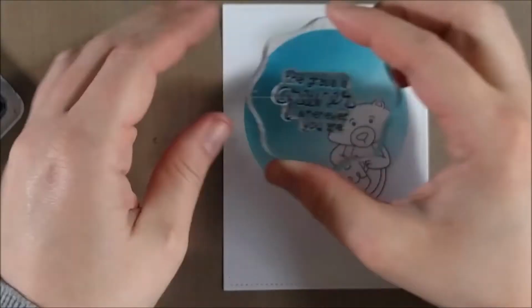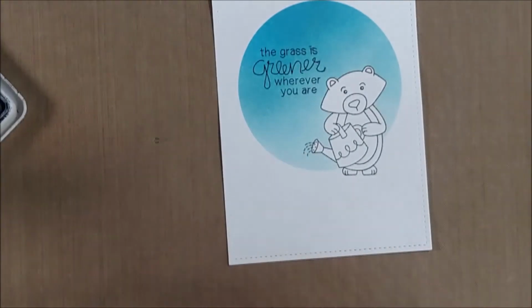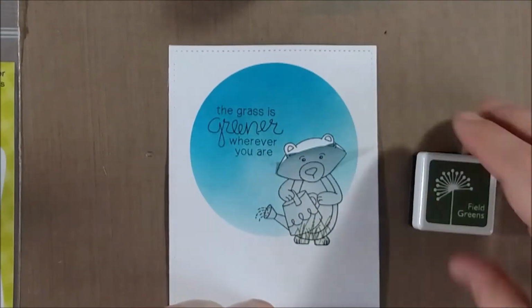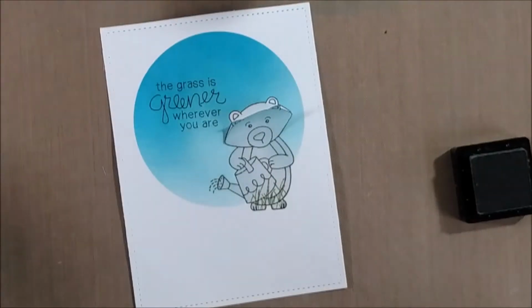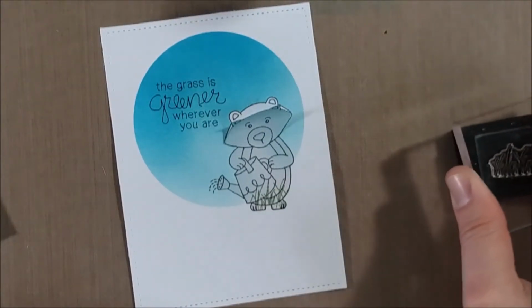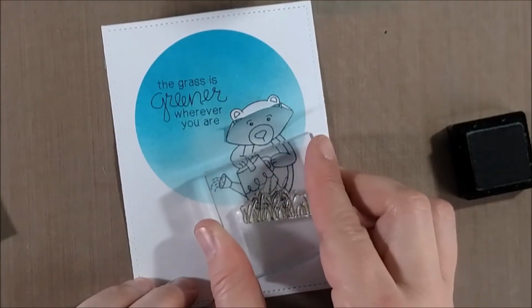I stamped Winston in the My Favorite Things Black Licorice Hybrid ink because I am going to be doing some Copic coloring on him. And you can't really see it on the video, but I actually did mess up my stamping a little bit, and so I wound up creating a second panel because I'm a perfectionist, but also because, more importantly, I know this card will be photographed for the Nook blog, and I wanted to make sure it was my absolute best. So in other cases, I might have tried to save it, and I still did hold on to that panel, but it is just a little bit smudged.